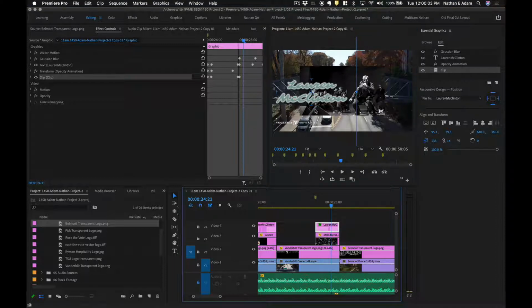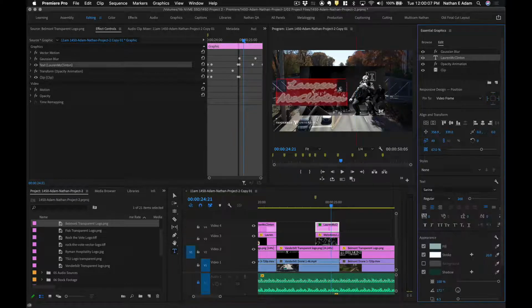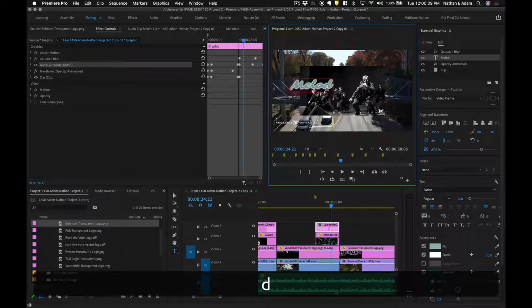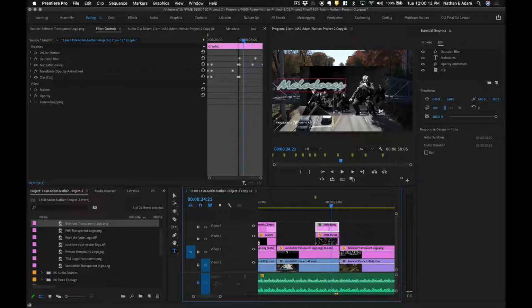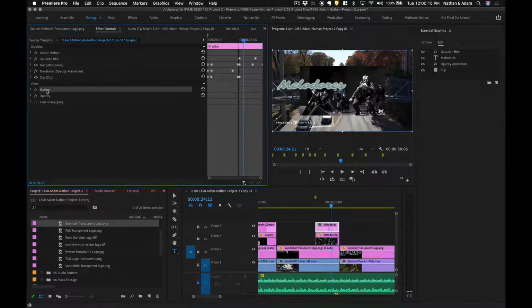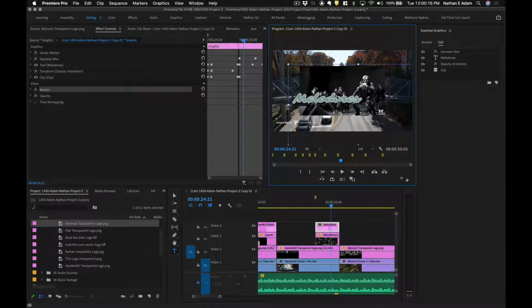If I want to move Lauren McClinton down here beneath and replace it with the Melodors, let me just go ahead and change the Melodors. Okay, how should I move it over? Well, if I grab this video motion and I move it, it treats any text or anything in that whole clip and it has now moved it. So if there was clip text that I had added over here on the side, it just got put off the side of the screen, didn't it? Let me undo.